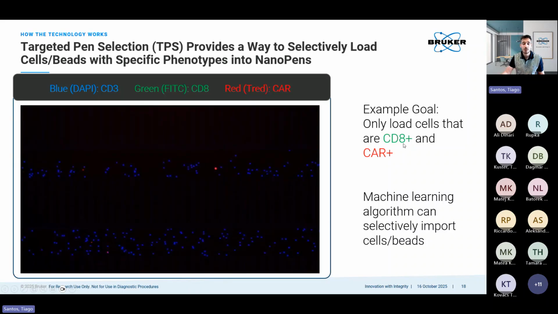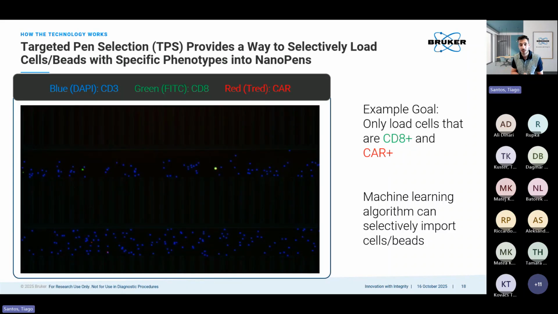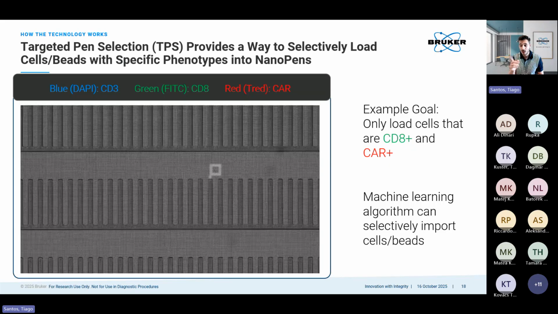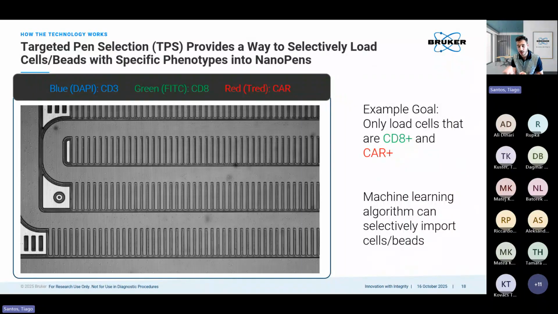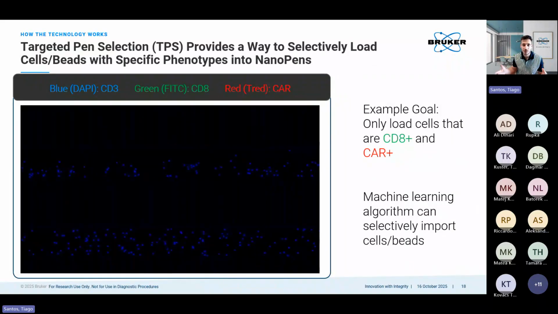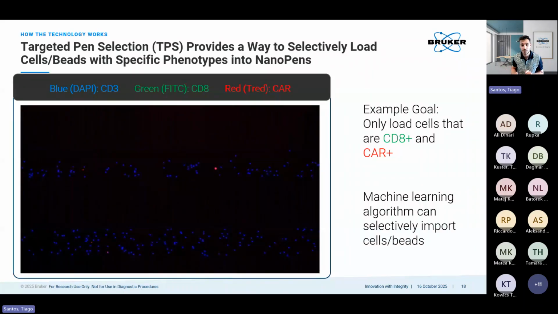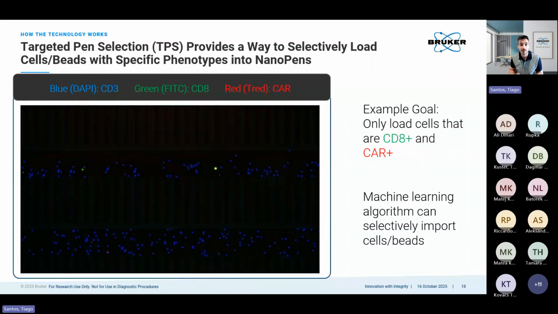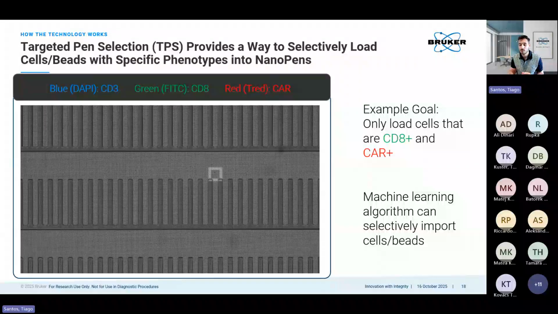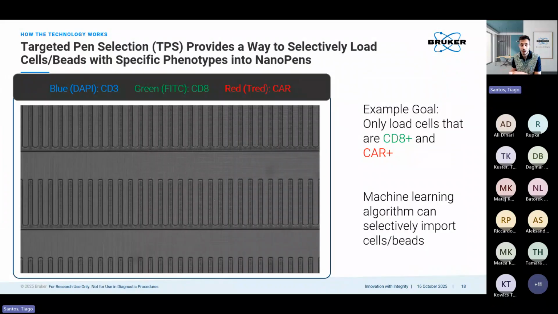So you go through the fluorescent channels, and we have 4 in the Beacon Discovery. You will find one that has these markers. It will select it and load it precisely in one nanopen. Of course, this can be done in a high throughput manner, but it's to show that even if it's a rare cell or a rare subset of cells, it will find those and will load them specifically in each of these nanopens. Once again, they are numbered, and everything that is happening after you will track.